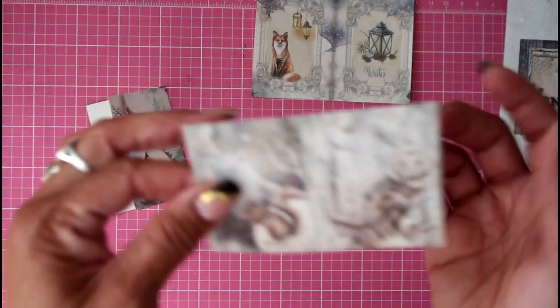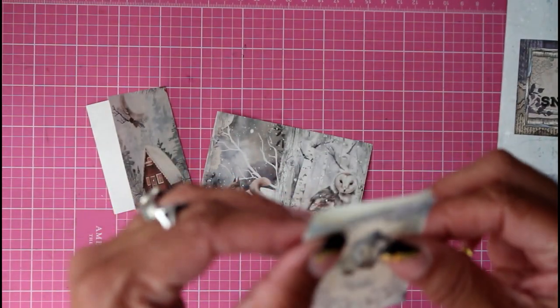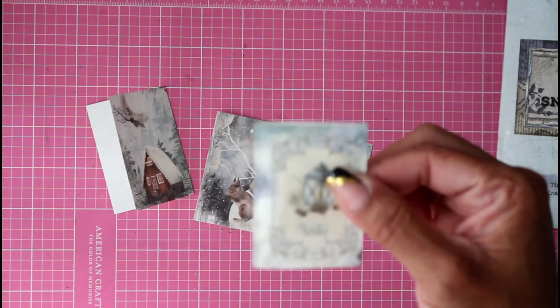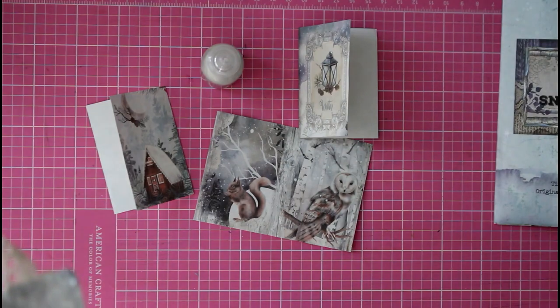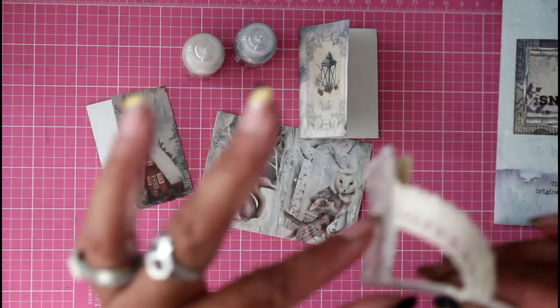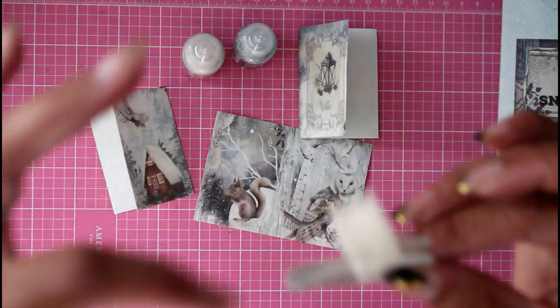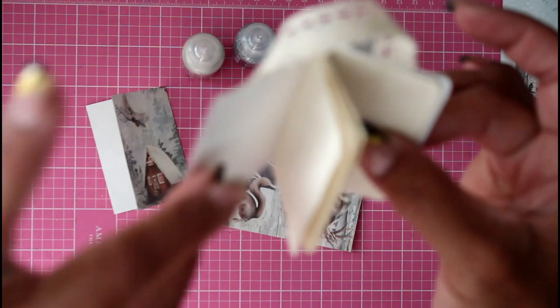These are already in book form — you can see it's inked in the middle — which is what gave me the idea to fold this in half and make a little mini journal. I have one already done as a prototype; it's drying because I used Stickles and Liquid Pearls. Here's the little loop it will hang from on your tree — you can put little notes in here, just about anything. It's a mini journal turned ornament by adding some ribbon at the top.